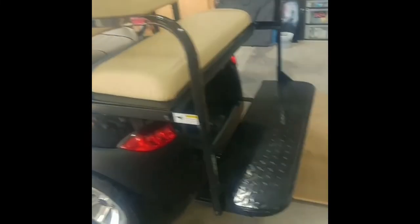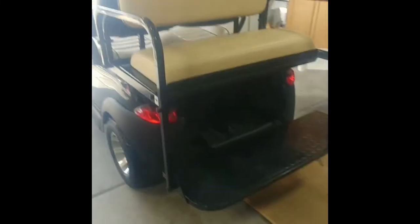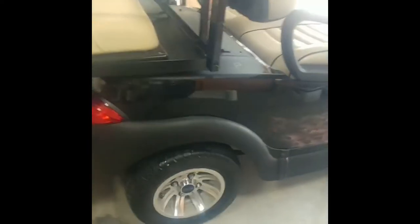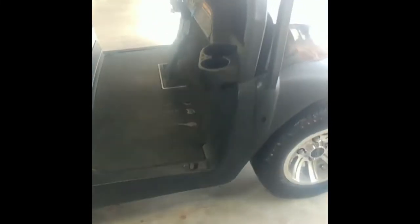Anything in the back, just around the sides and the front. Here's the other side. Kind of a different color flame, but sure matches good with the interior. That's what they wanted.